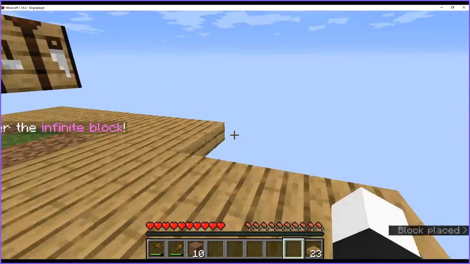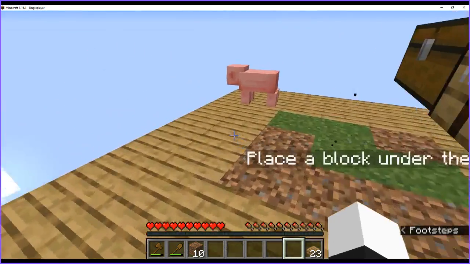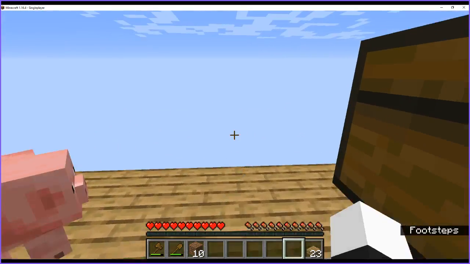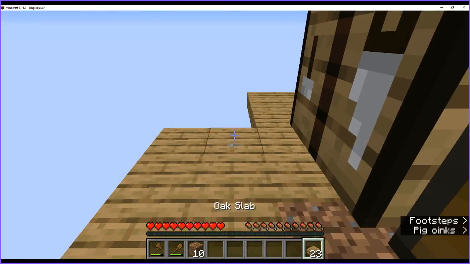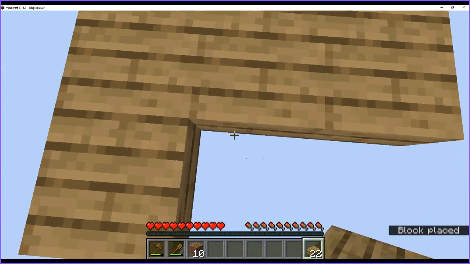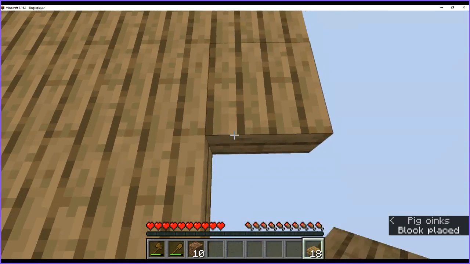Alright, so here's the basic plan. The house is gonna go out that way. I think I'm gonna have animals go out that way. I think I'm gonna have a farm out that way. And I'll probably leave this up to just whatever I decide should go there. But yeah, so we're gonna extend this out a bit. And, I don't know, probably two more.